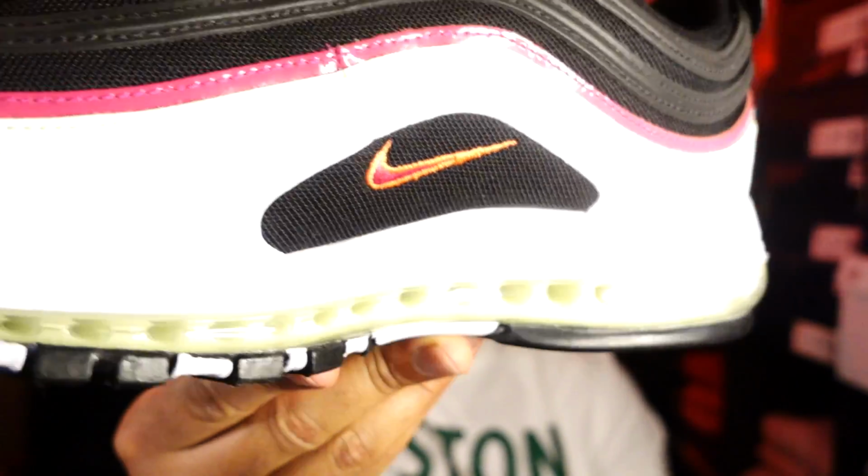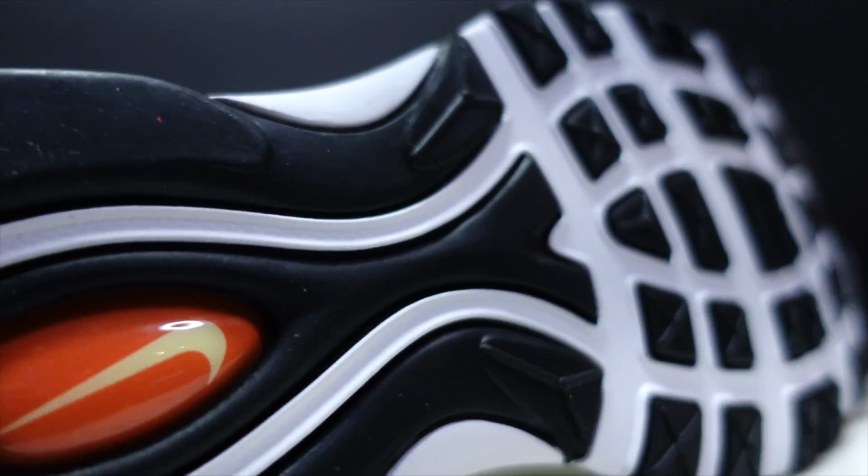The Air looks awesome in this shoe. It's almost like the shoe is a prelude to the 360s. 15 years later, boom, you get the 360 all the way around, when you consider the Air Max 90s, the 95s, 97s. Put in the comments which ones are your favorite out of those three from the 90s. I don't know yet until I get some 95s in hand, but I think I'm still going to stick with the Air Max 90s, but I'm definitely feeling these 97s.